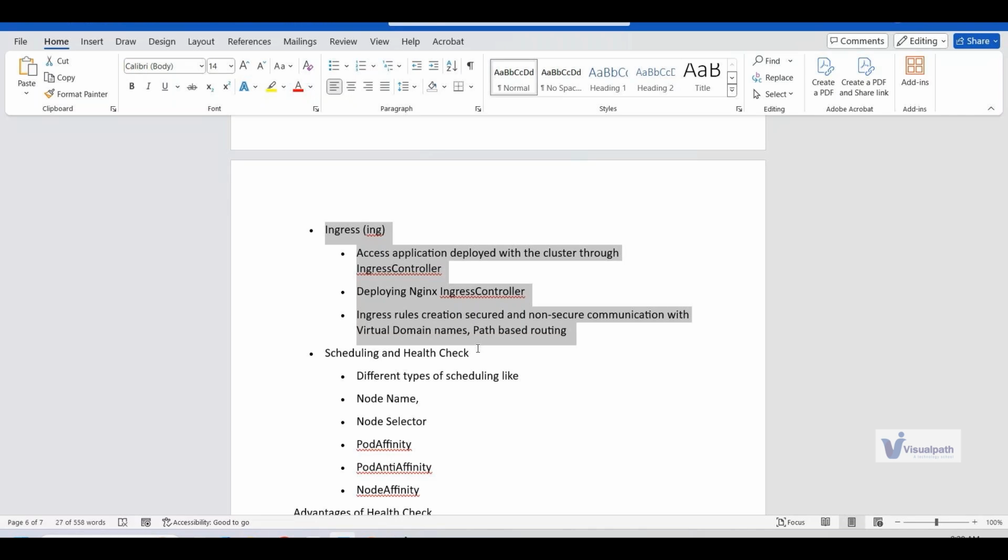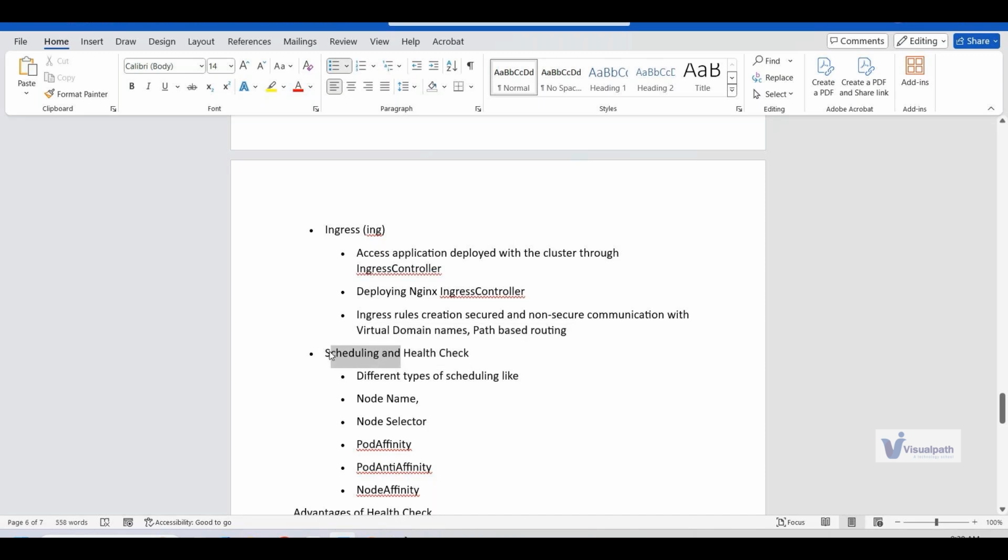And how to check the health of your containers. This is important to achieve high availability. If somehow a container is not responding, what type of probe do we have to perform to recreate the container, and what types of probes do we have, based on the port number, based on the URL, or based on command execution? Which one we have to use in which cases will be discussed.